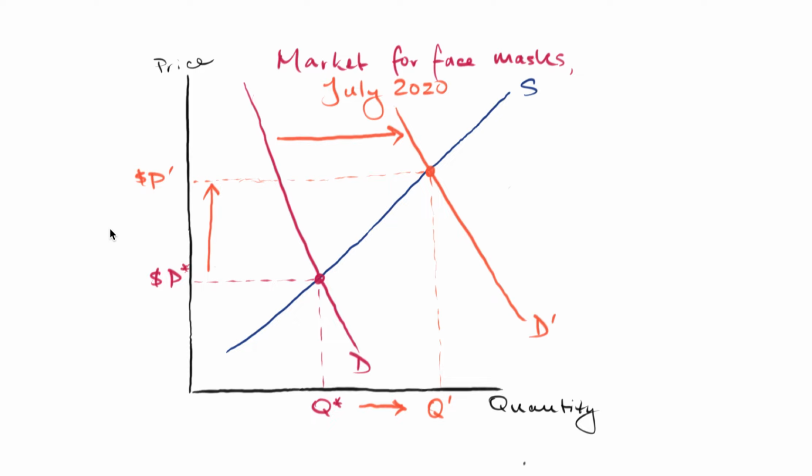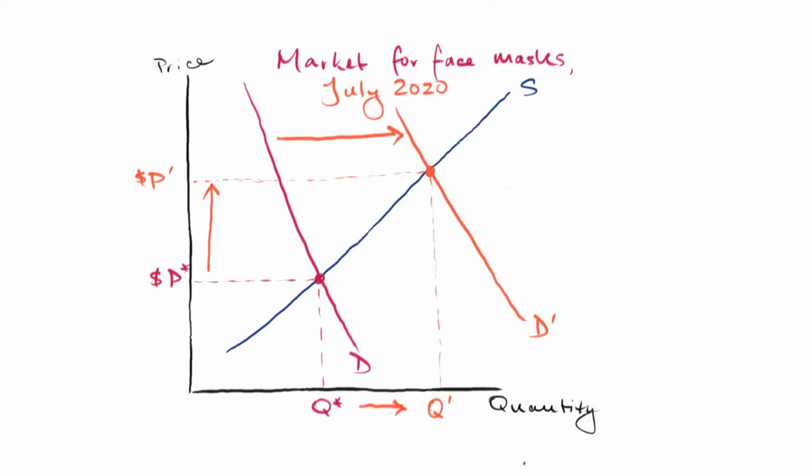And the market equilibrium changes. The new equilibrium occurs where supply and demand intersect. So this is at a price of P prime, where quantity Q prime are sold. Okay? So if we want to analyze how a change in preferences affects the market, we can think of the market in equilibrium before the change and then after the change. The equilibrium always occurs where demand and supply intersect.